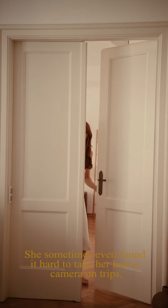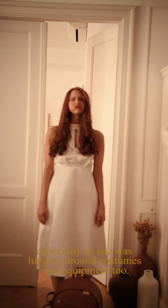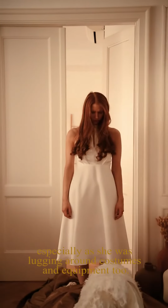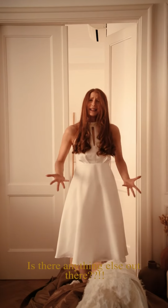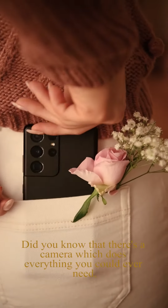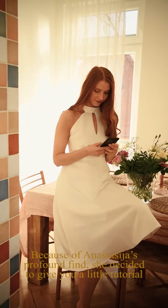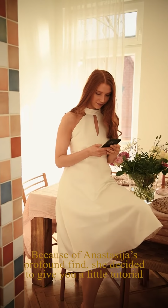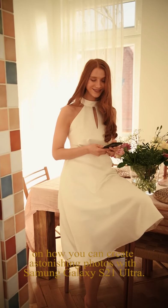She sometimes even found it hard to take her heavy camera on trips, especially as she was lugging around costumes and equipment too. And she wondered, did you know that there's a camera which does everything you could ever need and it fits in your pocket? Because of Anastasijo's profound find, she decided to give you a little tutorial on how you can create astonishing photos with Samsung S21 Ultra.